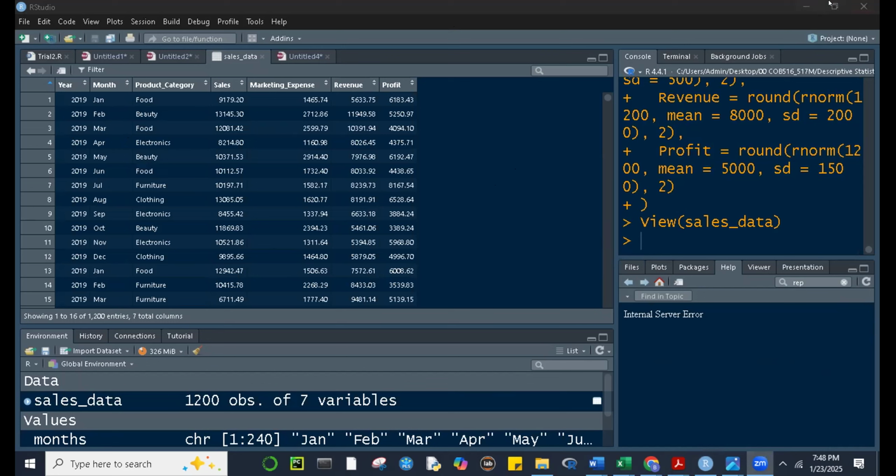Lahat tayo pare-pareho dapat kasi nag-set.seed tayo. Good. Thank you, Dom. Mikey, thank you. Okay. How about the others? Yung iba class, kamusta? Did you get the same?